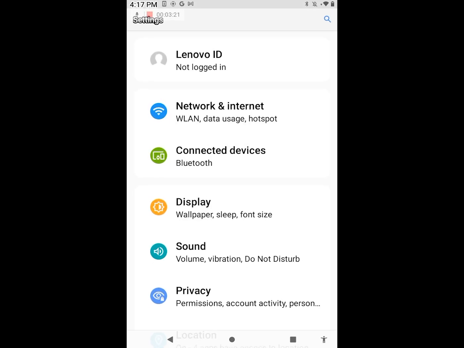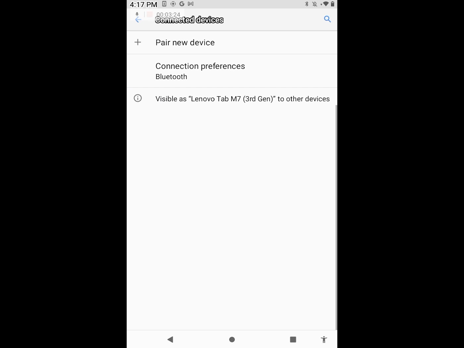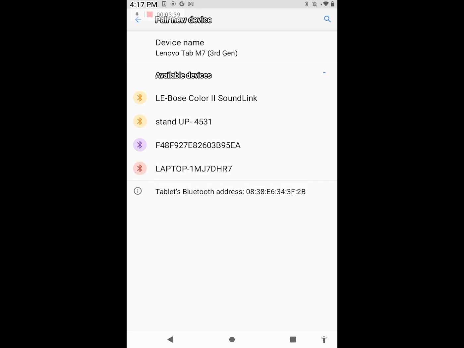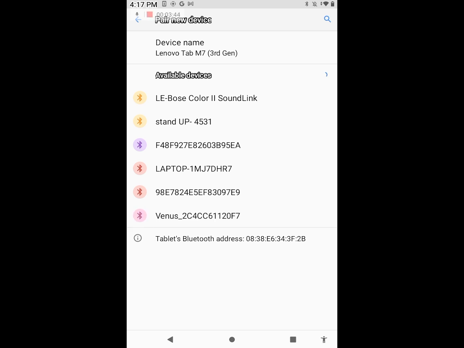Now, going down from here, I have a section called Connected Devices, and this is going to allow me to connect devices through things like Bluetooth. So I might want to pair a pair of headphones or a speaker. So if I want to do this from here, I can just click Pair New Device, and it's going to start to look for devices that are near, and then I can connect through, say, Bluetooth or other connection methods. And I can select one of these and try to connect with them. Say I want to play some music over a speaker or something. That is all in this area here.